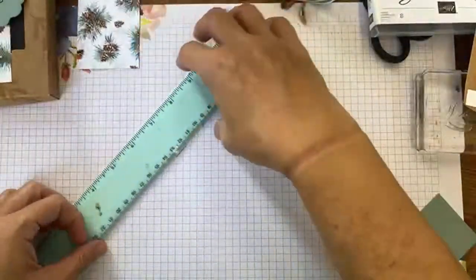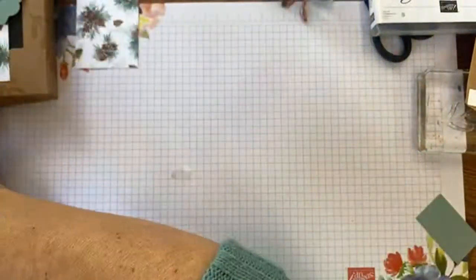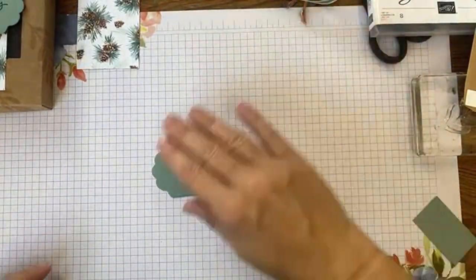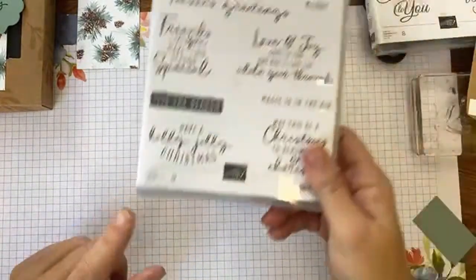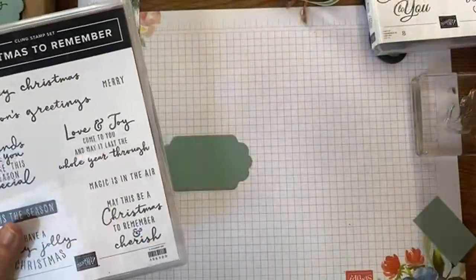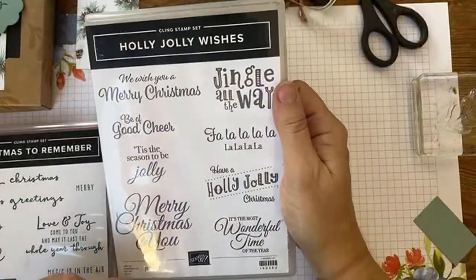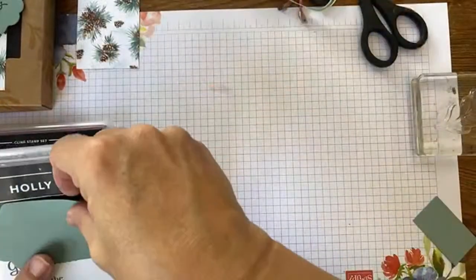I'm just waiting for mine to dry. So while I'm doing that, I'm going to stamp my greeting, and I'm going to use, I love this sentiment, have a holly jolly Christmas. It is on the Christmas to remember. Let's see what would fit. Let's see if we put this over here.